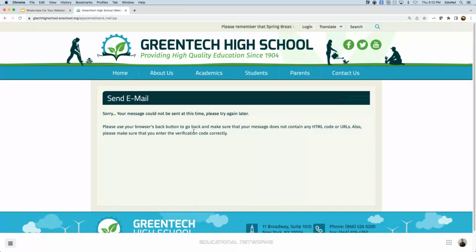So that's perfect. So that's what we want to see for this here. And that is a great step that you can take. A great idea is, if you'd like to, you can maybe add the principal's name or other administration staff on there to help prevent phishing that might occur with the email contact forms.